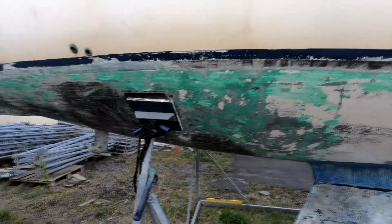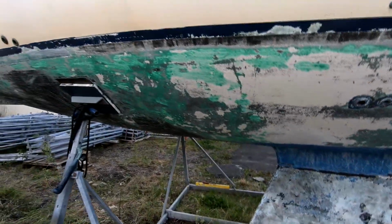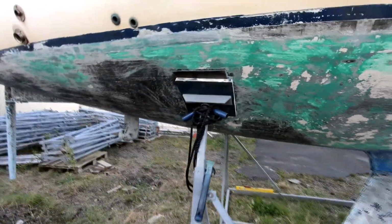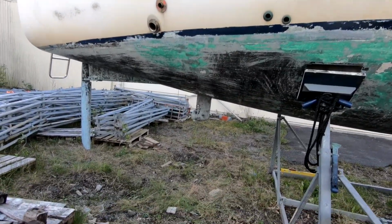Since I now know for sure that the boat is going to stay out of the water, I'm going to take out the sea cocks and the through holes. These are the through holes for the toilet, and there's one on the other side for water intake for the galley. So that is going to be done, and also the sail drive is going to come off sometime this winter.